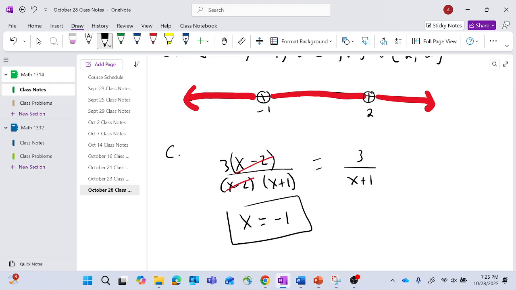At x equals 2, that's something else called a hole, but that is not something I'm going to test on. I don't see it anywhere on the review, the final exam review, or in the concepts they gave me. So you don't need to know about that. That's how you do it, but not something I would really stress about. Are we okay with that? Ready to keep going? Or any questions about this or anything we've talked about?